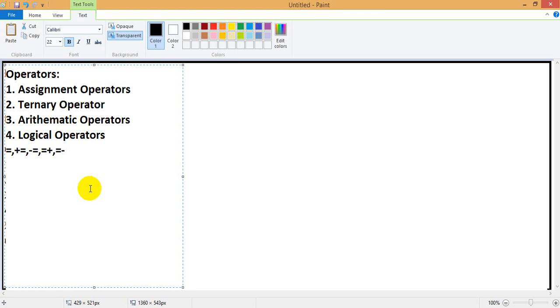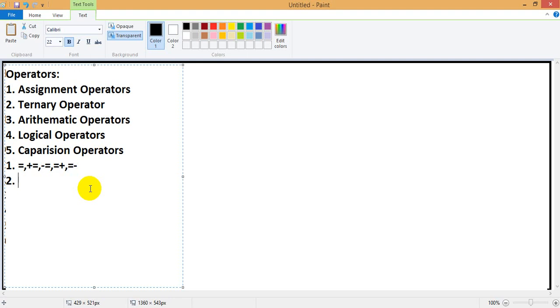Okay, even we have comparison operators. Comparison operators. Okay, these are assignment operators. We'll go ahead one by one. Then ternary operators.